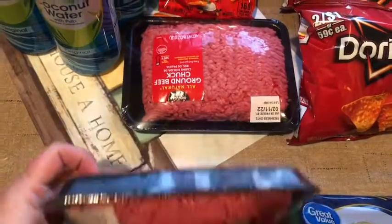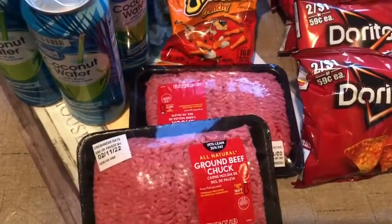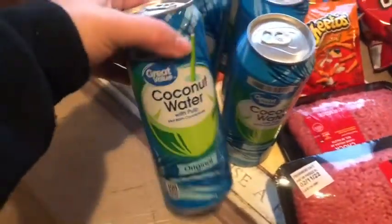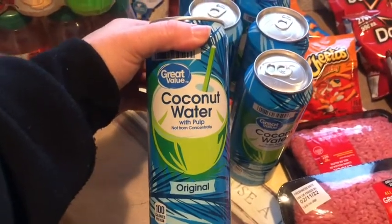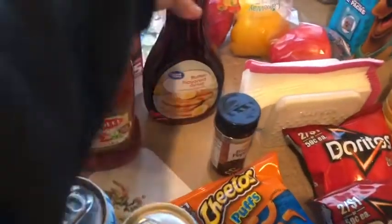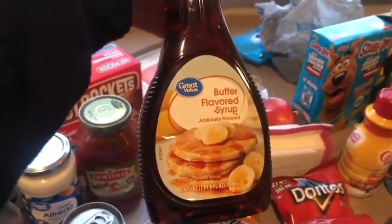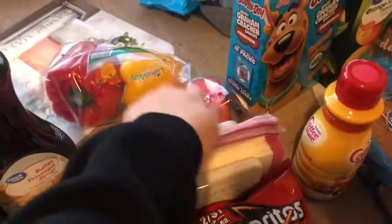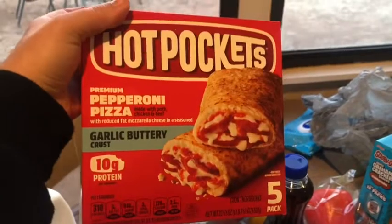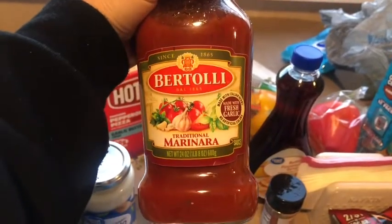Two pounds of ground beef — one for the spaghetti we're making this week and one for Manwich sandwiches. My husband picked up Great Value coconut water with pulp. He loves coconut water — there's six of these. I needed some black pepper. Got some Great Value butter-flavored syrup. Got my bell peppers — that's also a staple in my grocery hauls; that's my favorite vegetable. Got some Hot Pockets — there's five of these in here. Got the Bertolli spaghetti sauce, traditional marinara.